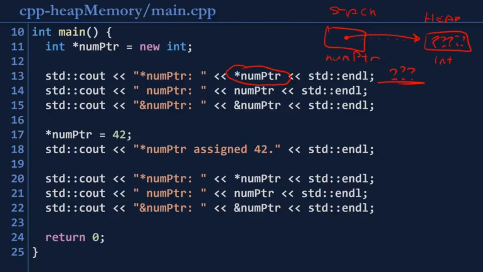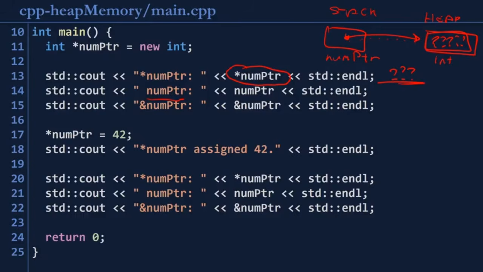So it's going to print out just a mysterious value here on line 13. So the first number it prints out when we run this program is going to be any random integer. We have no idea. The second number is going to be the contents of num pointer itself. Num pointer is an integer pointer, so the contents is going to be the address of heap memory. Stack memory always starts at a high address and grows down. Heap memory starts at low addresses and grows up.